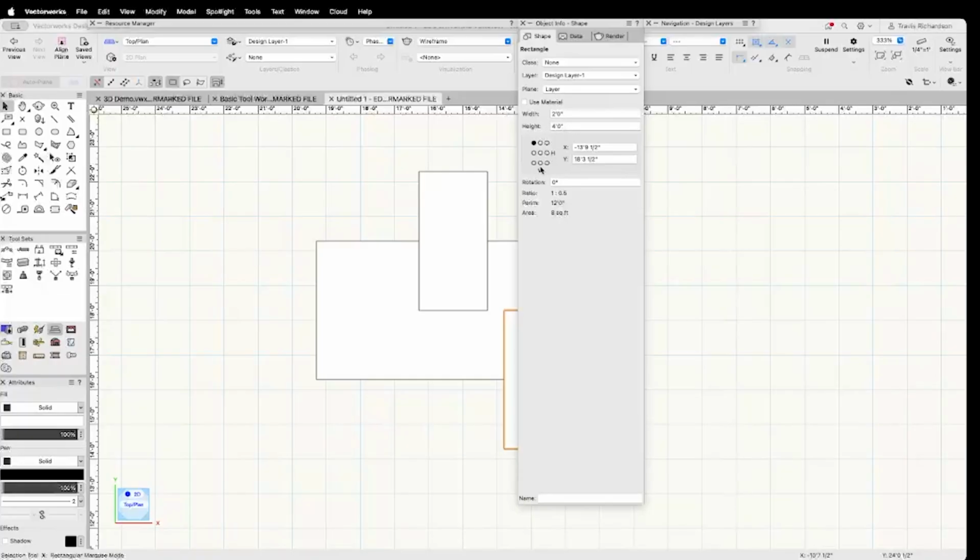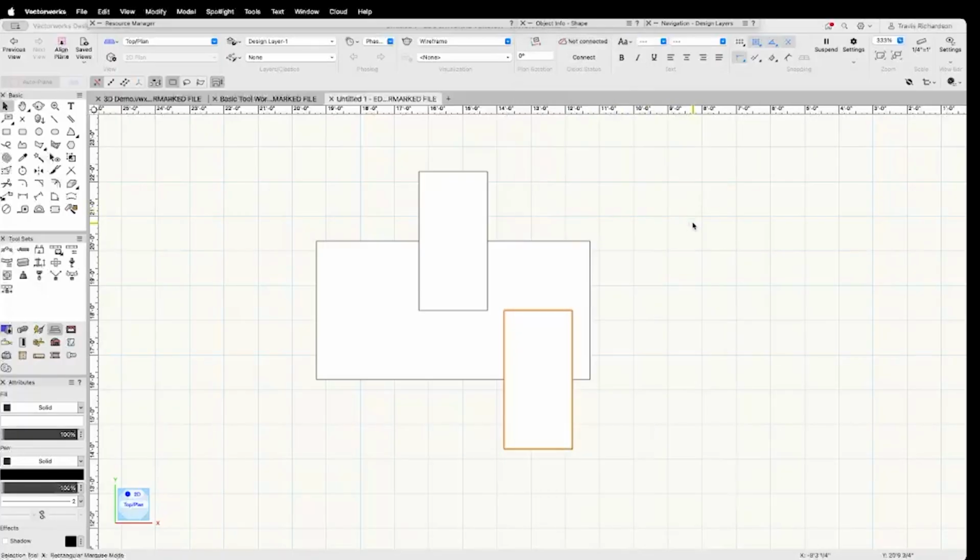It gives me a grid of 9 different points here, and depending on which one of these I select, that's the point it will reference were I to change these distances at all. This information is where it's located on the page on the drawing, and then if it has any rotation to it. And then there's a little bit of just geographic or geometric information here in terms of what its perimeter is, what its square footage is, etc.